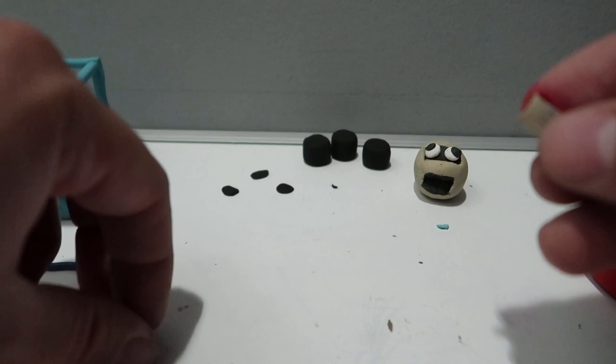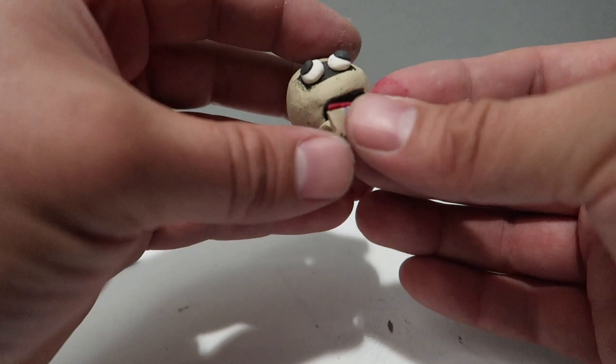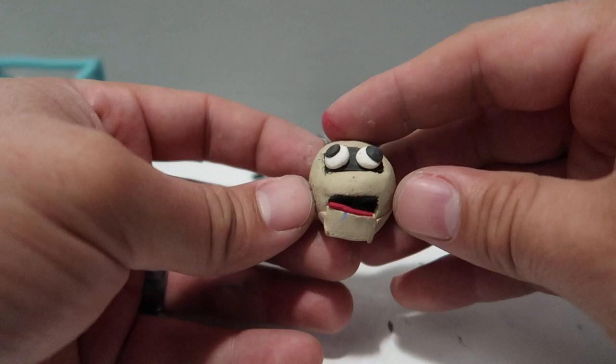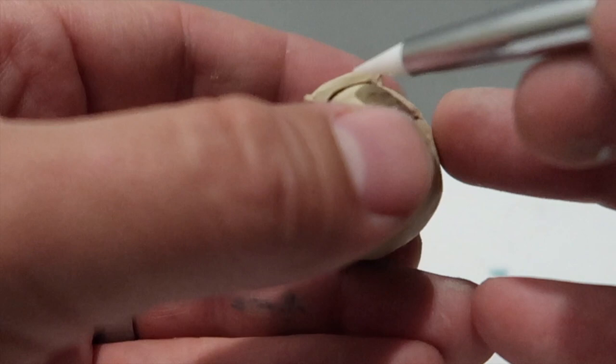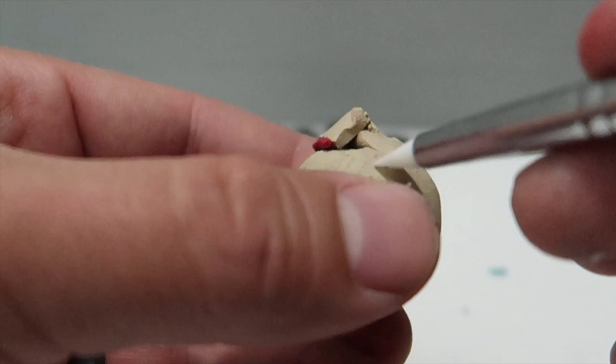Since the jaw sticks out a little bit, I had to add some more clay to the bottom. That way it looks like the jaw is sticking out a little bit. That's how I achieved this look. And then I just blend it all in. It's gonna go all nice and smooth, like a baby's body. Like the bottom of a baby's cheeks.